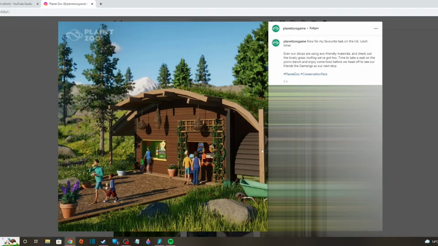But here you can see with the, I don't know what they're called in English, but the dark things here make it so much different from what we have. And again with the grass roof, love it. I think this is the 3D printed wall.